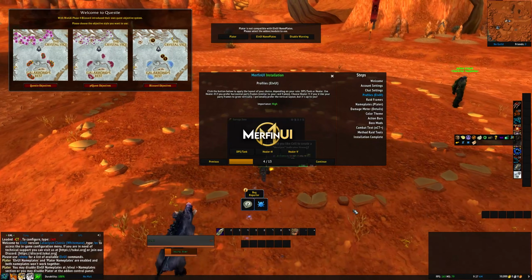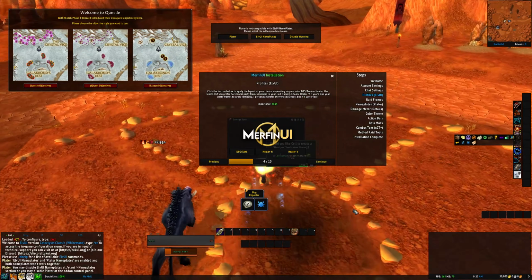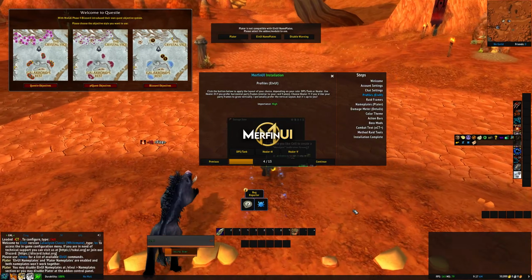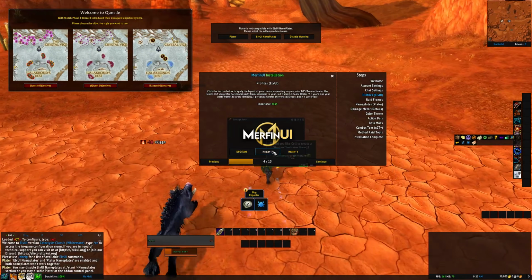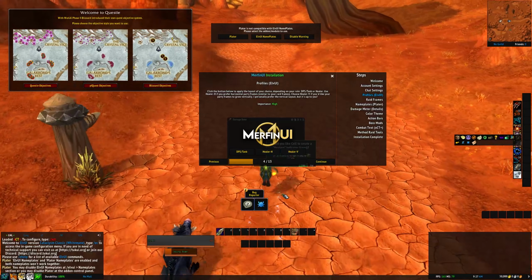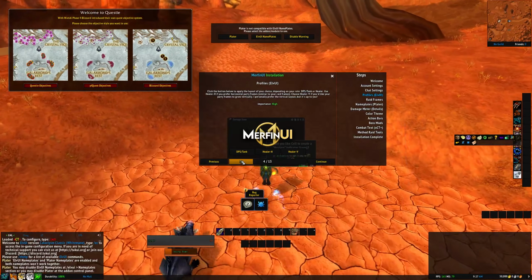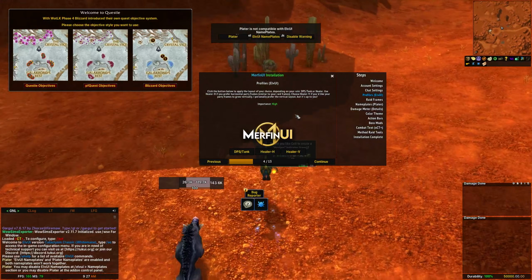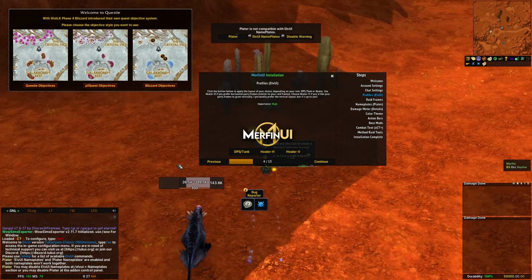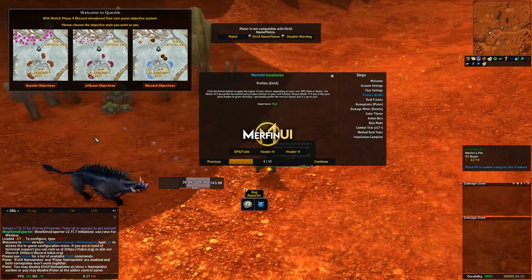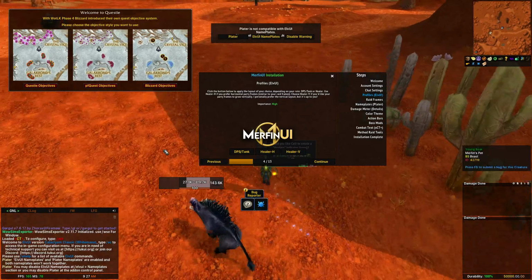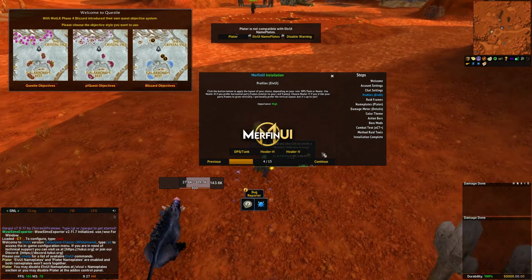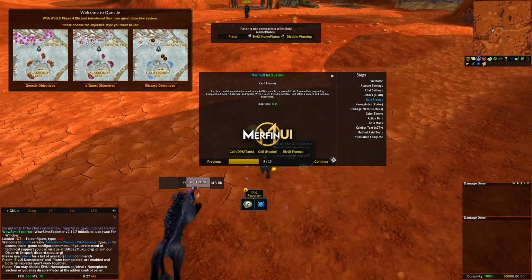Also, if we'll install cell, which I also recommend you to use, you don't care about this step, so if you're a healer, just press anything here. I am a DPS, so I'll press the DPS tank. Also, when you press it for the first time, you might see your frames messed up or something. Don't mind about that. It will be fixed after a reload. Then we go to raid frames tab.